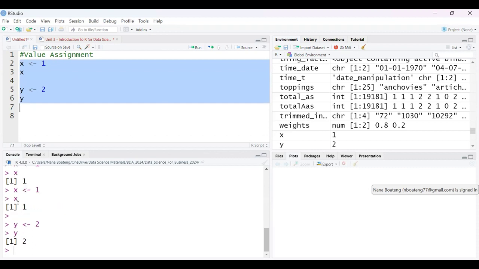So the 1 in the square bracket is telling you that the output has been done and 1 is the answer. This one also tells you that the output has been done and 2 is the answer. That's all, so don't worry too much about that. Right, so let's move on.